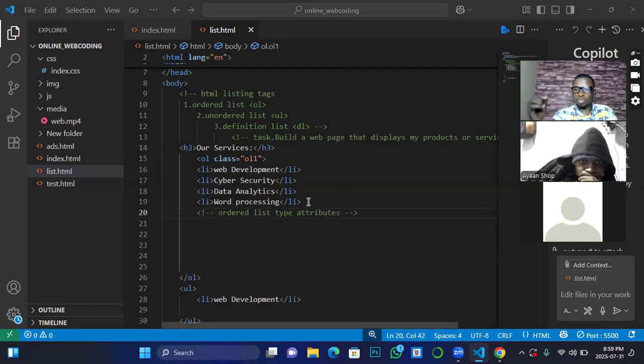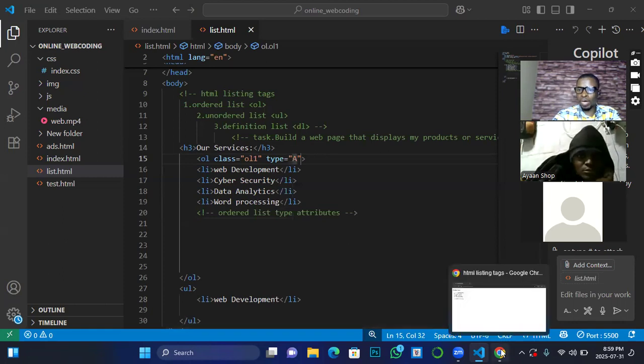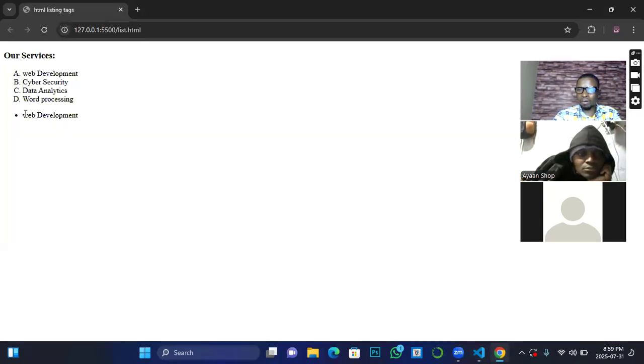Remember, I have explained what an attribute is before now. I told us then that attributes provide additional information about an HTML tag or content. Attributes are usually introduced in the opening section of your HTML tag. So I will have to come in here, space, and then type: type. So once I enter type, if I put capital letter A, and then I go back to the front end, you can see that I have been able to change the marker to alphabet.